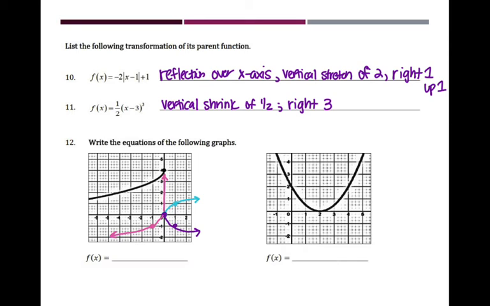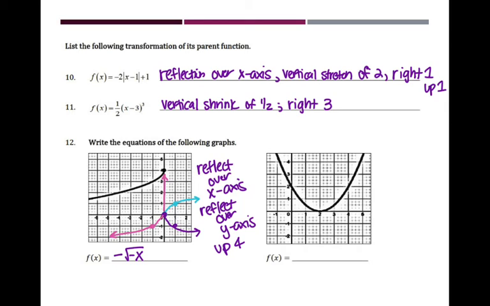So let me go ahead and list all of that together. So the first thing I did was I reflected over the x-axis. I also reflected over the y-axis, and we also moved up 4 units. So since I have this double reflection going on, that means I'm going to have a negative in the front of my square root and a negative on the inside of my square root.